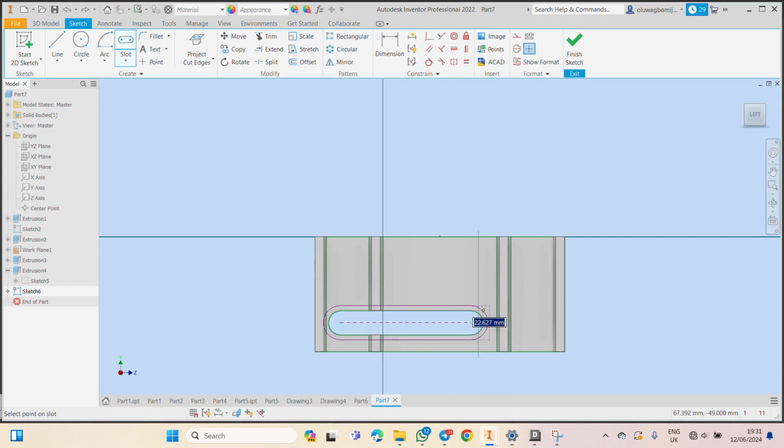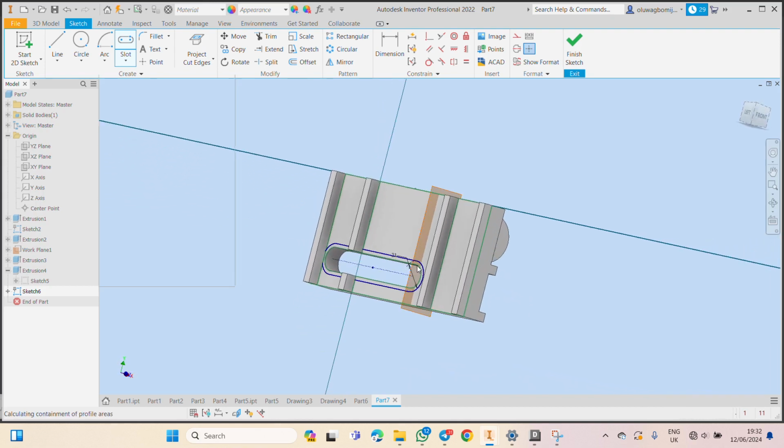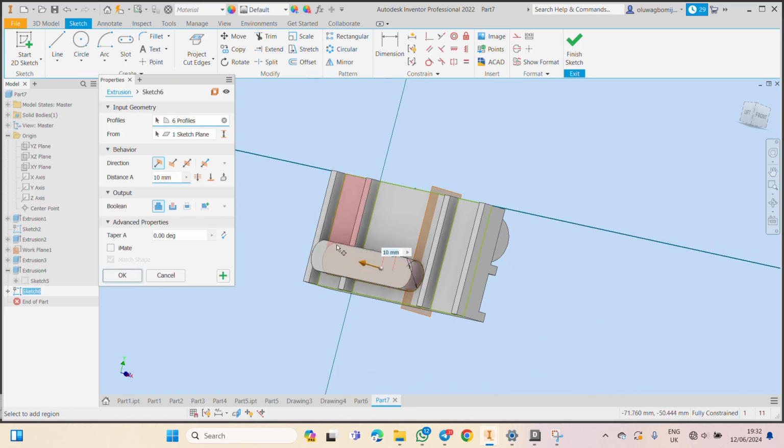You're looking at it from the back. So 16 plus 5, from the back. Let's extrude what we just did. So we are extruding this backwards by 3 millimeters.